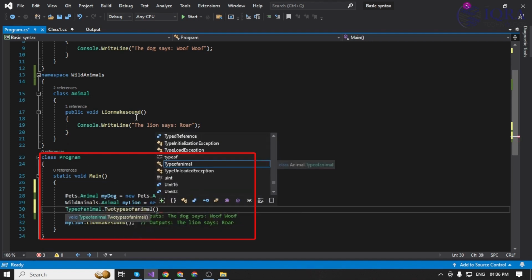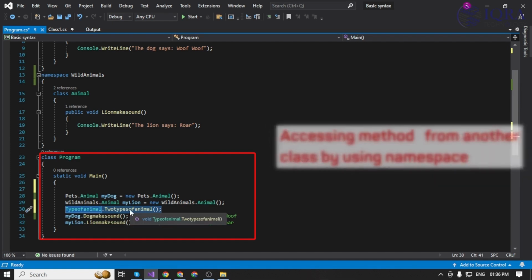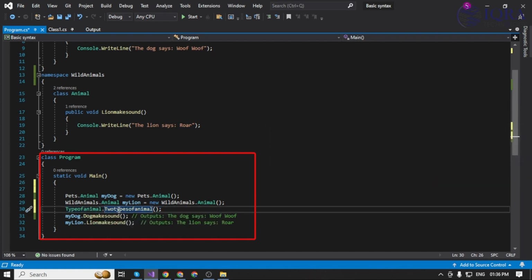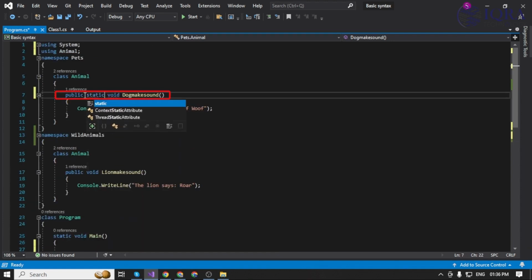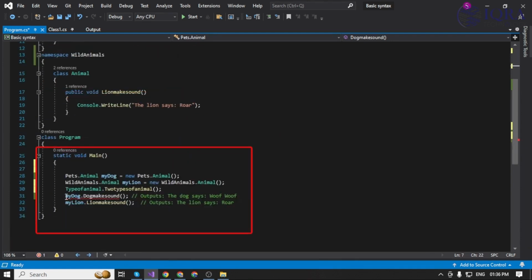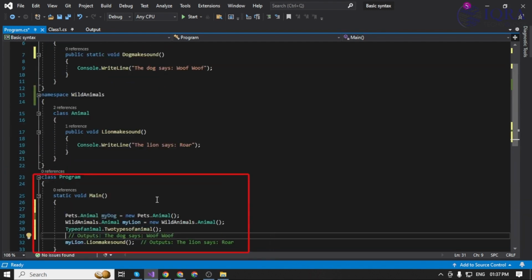Now, why are we using it here? Look, here we directly call the class and call the method because that method is static. So we can access it like this. Okay. If we make my dog static too, then we can access that also. Look, I will make my dog static now. So we can call it directly. I will remove it from here. What was its name? Animal. Okay. So I will do animal dot dog make sound.